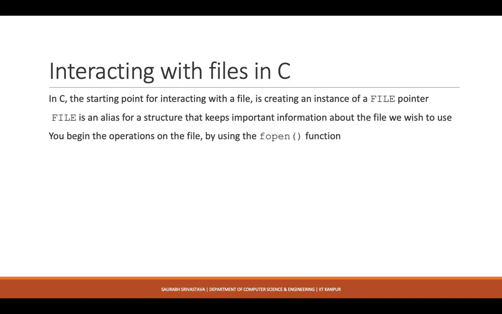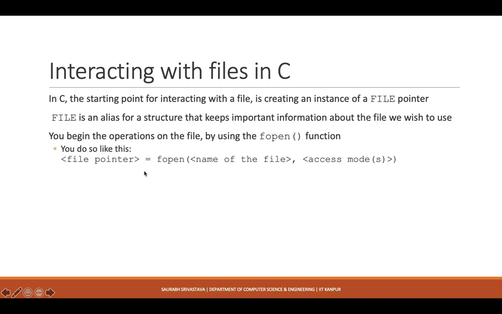So when you want to open a file for reading or writing, there is a library function called fopen. fopen stands for file open, and this is a typical scenario of how you use it. You use a pointer to this FILE, so FILE asterisk something, and then you do fopen, and you provide the name of the file and some access modes. Access modes are again a string input, but the inputs that you can give here are restricted.